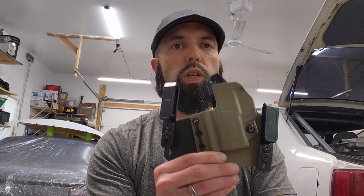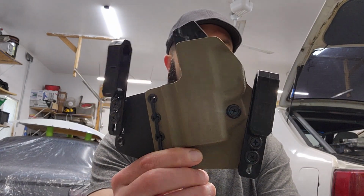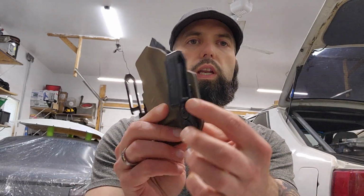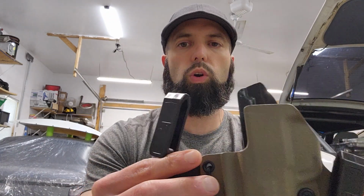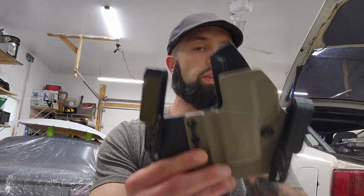And I'm going to talk about pros and cons of both of these holsters. Tier 1 Echo, awesome holster. It's got a hinge type mechanism in it. This is the way that you get it. It comes with their own plastic clips. They're nothing fancy. They're okay. They do the job. They're not DCCs or any of that crazy stuff, but they do work.